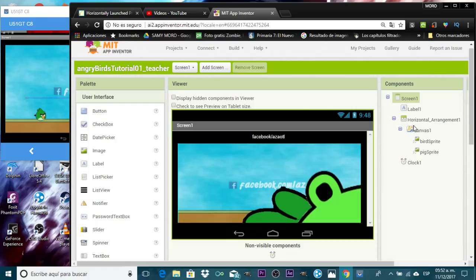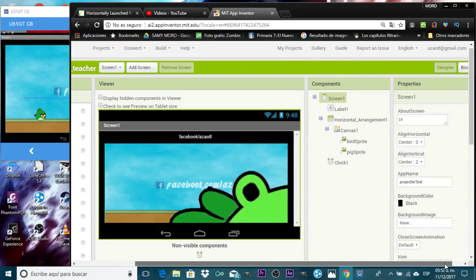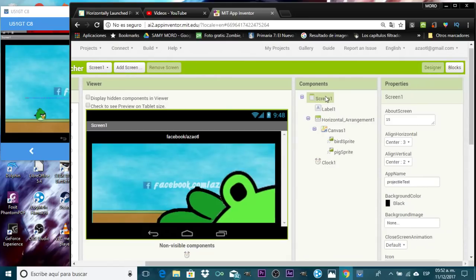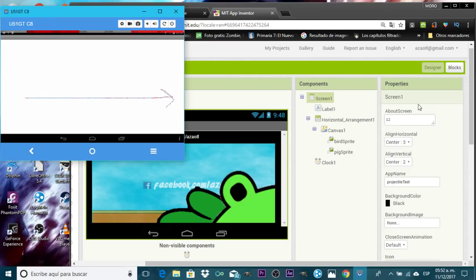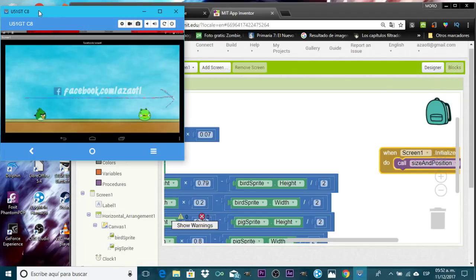Now we are going to refresh the screen. To do that, I do this. There are many ways to do it, but I like to do it like this. I just go to Screen, and for the screen I write a different value, and if everything is connected correctly, it will refresh the screen, and that's it. We have everything placed over there.